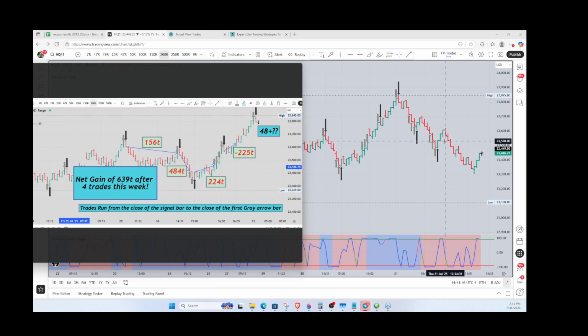You could also move your stop to break even after you get 100% of a bar size. If you got a 200 range bar, after you get 200 ticks in profit, you move your stop to break even. Whatever you choose as far as moving your stop to break even, if you want to manage a trade that way, that's up to you. Or maybe when you get to 200, reduce it to half the risk.